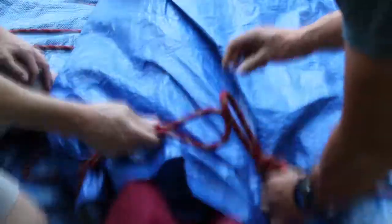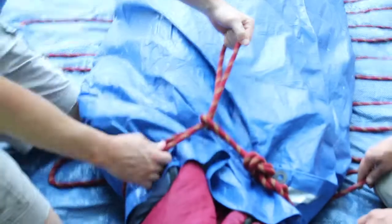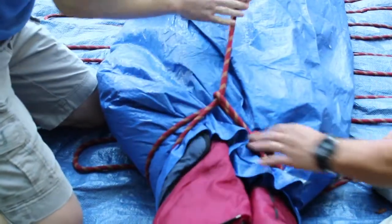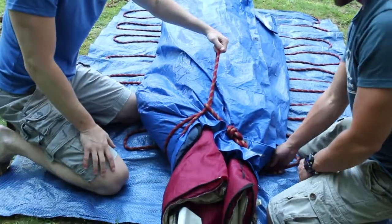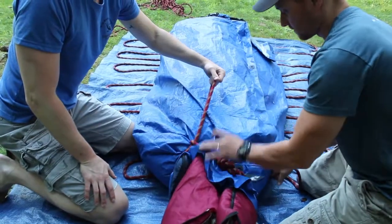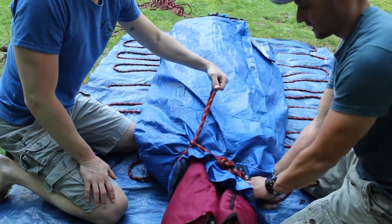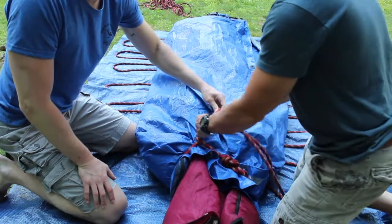Fold that up and slide the loop from the other side through that loop. And to tighten it up, we grab the rope closest to the patient's feet. If you keep this hand always in the midline, it keeps the knots in the middle of the body. So what I'm going to do is bring a little slack. I'm going to center this down a little bit by pulling the one closest to the feet. So I tighten that, and then I just come through.